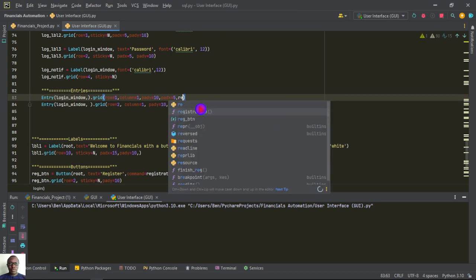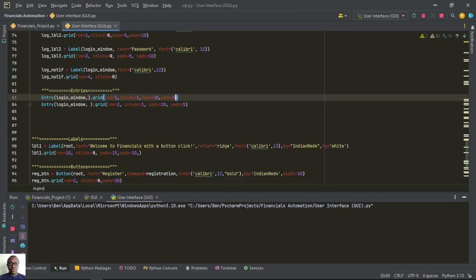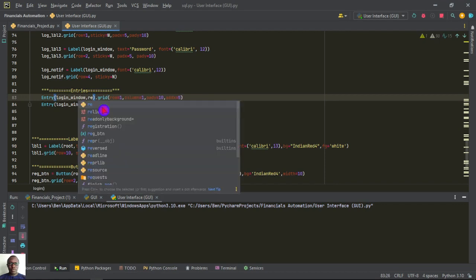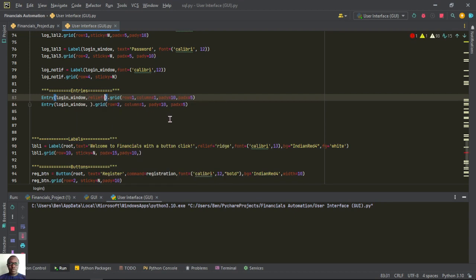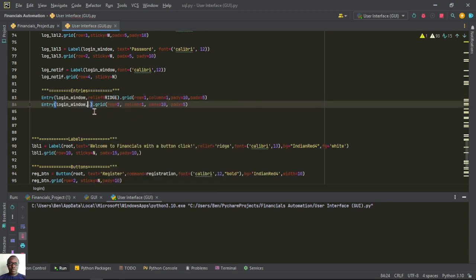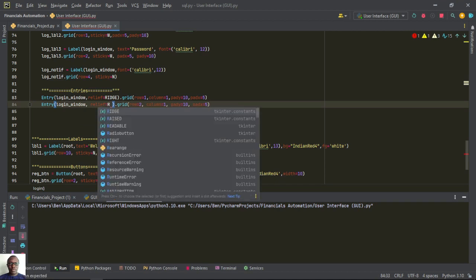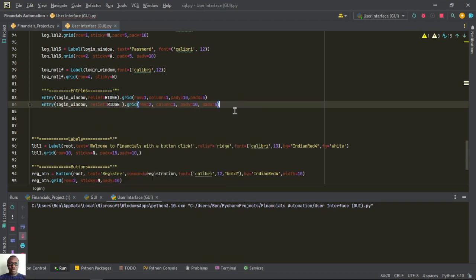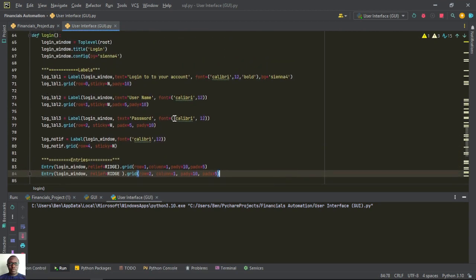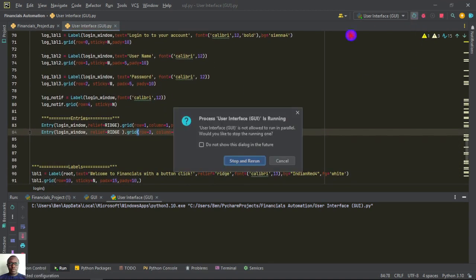Let me try this side relief. No. It's not happening, so let me see relief is equal to reach. So those are entries. So let's see how it appears when we run this code before we do the buttons.